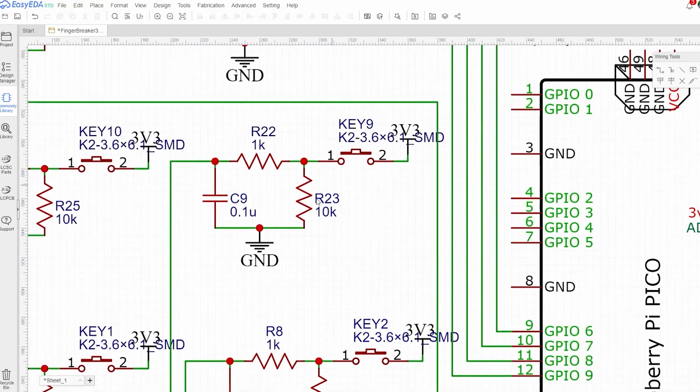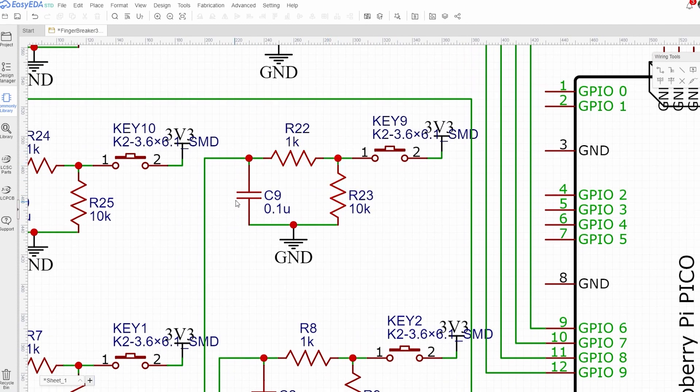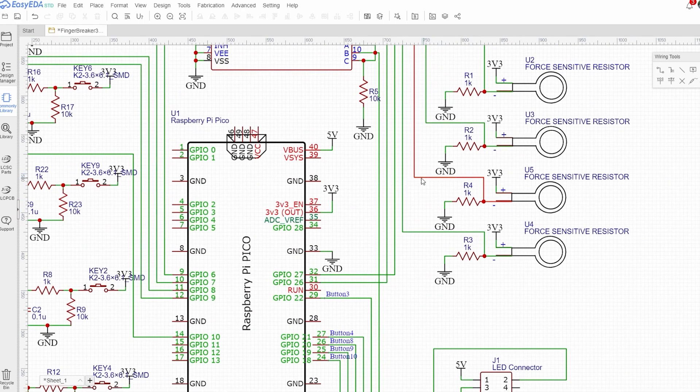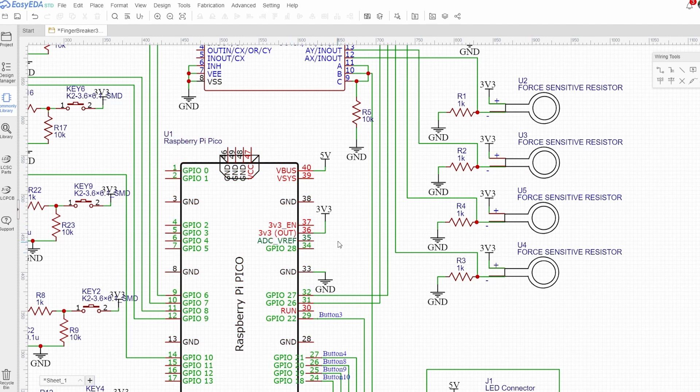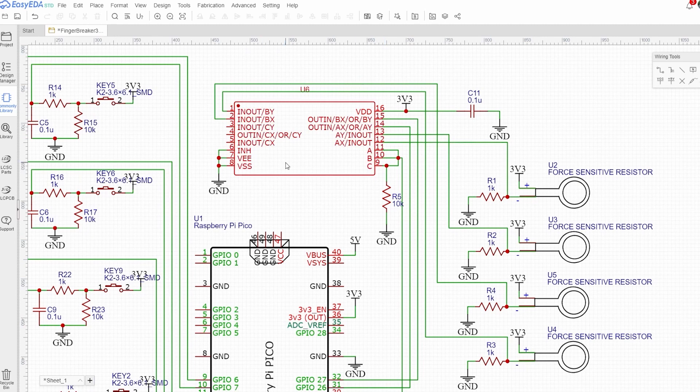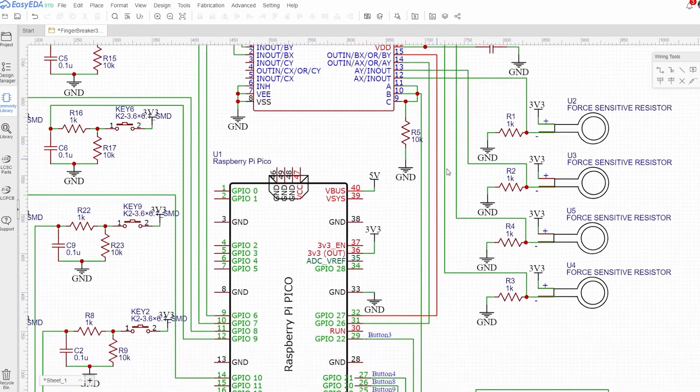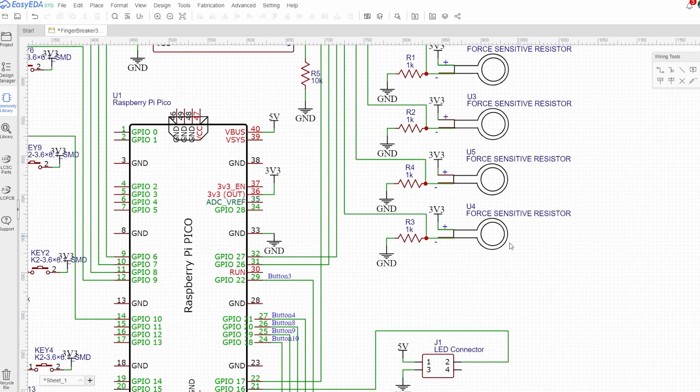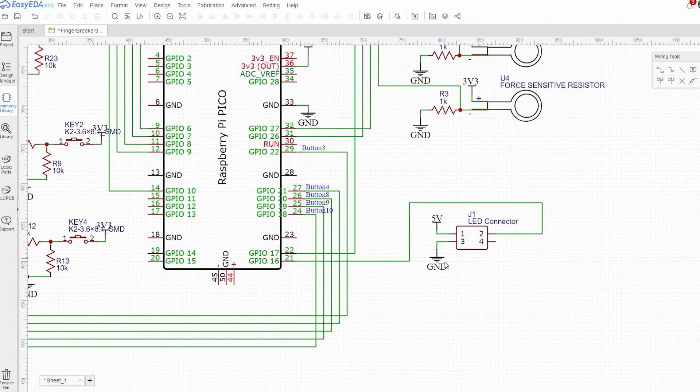So for the most part, it's just connecting all of the keyboard switches to the Raspberry Pico. One difference is I added a 10k pull-down resistor, and I also added a debouncing circuit consisting of a resistor and a capacitor, as you can see here. Connecting the FSRs is also a bit different. We still have the 1k pull-down, as you can see, and we have a voltage divider, but the Pico only has three ADC pins and we have four FSRs for throttle, brake and steering. To connect them I used an analog multiplexer, the CD4053BE from Texas Instruments, and that's how I'm able to actually connect all four FSRs using only two ADC pins on the Pico. The only thing left is the LED strip. As for the LED strip, the 5V comes from the USB cable and the strip itself works actually pretty good with 3.3V logic from the Pico. So that would be the full schematic. Let's just assemble the keyboard and we can finally drive that formula in Assetto Corsa again.